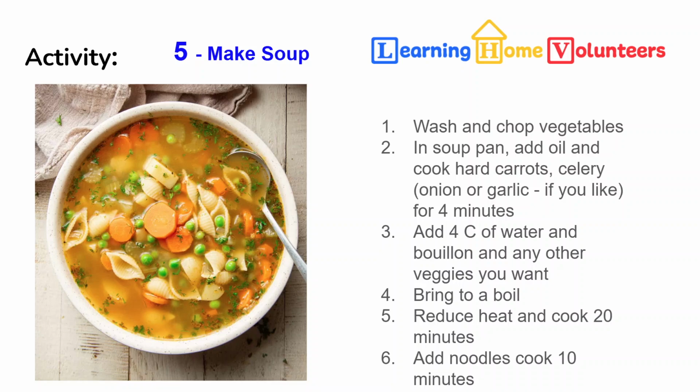At this point, you can add any other kinds of vegetables you like, tomatoes, green beans, cabbage, potatoes, corn, peas, anything, beans. I like to add a little salt and pepper, but you can also add any spices that you like. You want to bring this mixture to a boil and then reduce the heat and then cook it again for another 20 minutes. You'll also find in your bag noodles. Once you've got the vegetables pretty much cooked, we want to add the noodles in. It takes anywhere from 8 to 10 minutes to cook the noodles, and then you're ready to have delicious soup. And how much fun will that be eating the soup that your child has made with you?